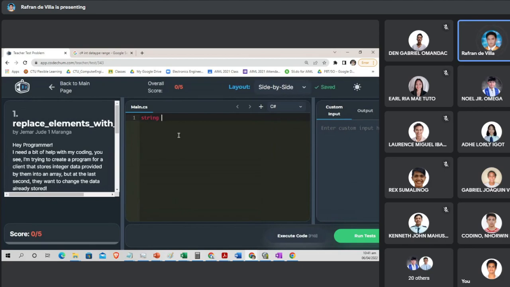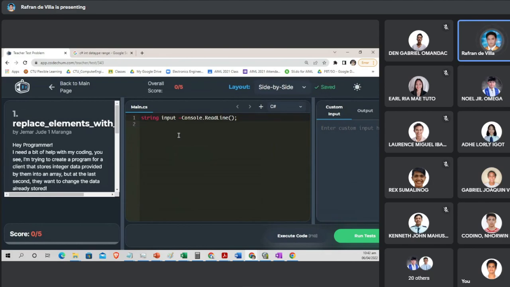Okay? So let's say string input is equal to console. So what is the next thing to do? How do you store each of those characters into an array?